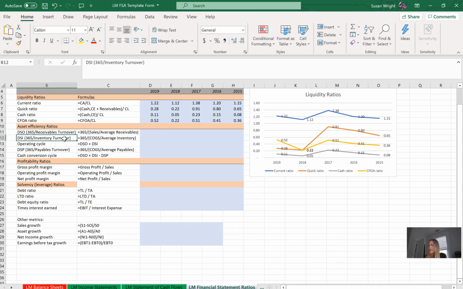So we're going to look at how many days it takes us to collect receivables. And we'd want that number of days to be very close to whatever terms we've given our customers. So it just depends on the company. Most standard terms for smaller businesses would be about 30 days. Lockheed Martin is a really large business and they have contracts with the government. My guess is that their standard terms are a little bit longer than that. And we could probably dig that out in the annual report.